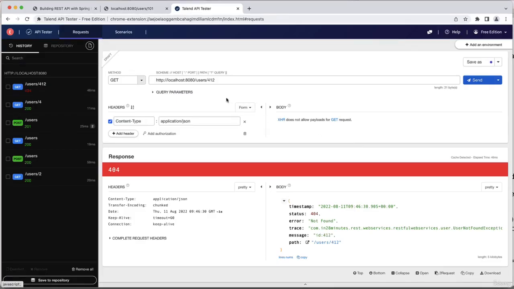Last step, we played with error responses for a non-existing user. When we send a request to retrieve the details of a non-existing user, we saw that we got a 404 response, which is good. And we also saw that there was a predefined structure which was made use of by Spring Boot. Having a proper error response structure is very, very important when it comes to enterprises.